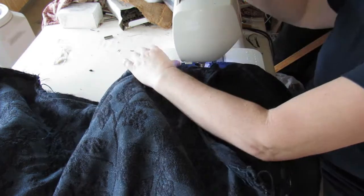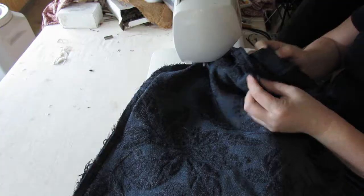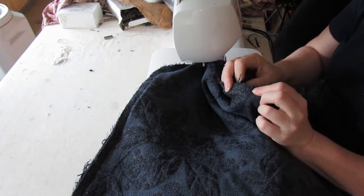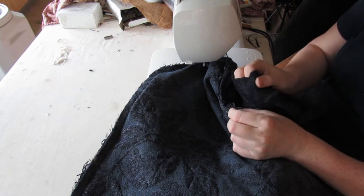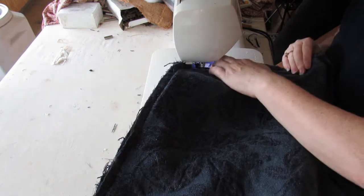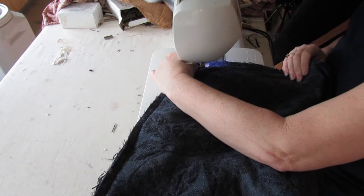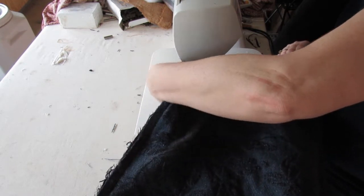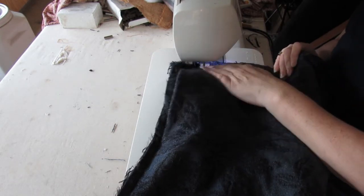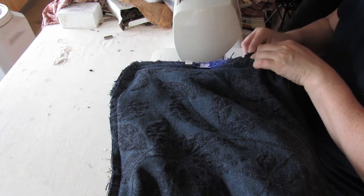Sew to the corner, needle down, foot up, and then I'm going to just twist the fabric. Now I'm going to pinch where the center is. So I'm going to pinch. There's the center of the back. There's the center of the zip border. I'm going to hold those together and I'm going to just sew all the way across to the center. I'll adjust the fabric to make sure that all the raw edges are exactly where they need to be. Okay, so there we are, that's pinched together.